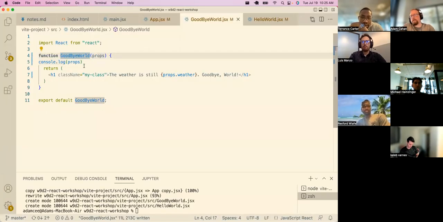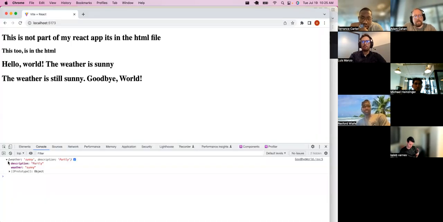So just from this goodbye world component here, we're logging this props argument. And without worrying about the prototype, it's a plain JavaScript object. It's got two keys, two properties, weather and description. And each of those has a different value, sunny and partly.